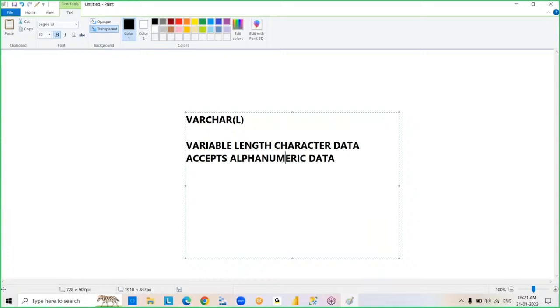Alphanumeric means a mixing of characters and numbers. Max size 8000 bytes. In the previous scenario we discussed fixed length character data; even in that we can store a maximum of 8000 bytes. That is the max limit.